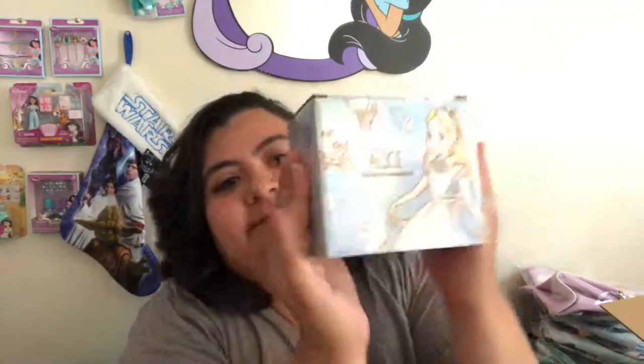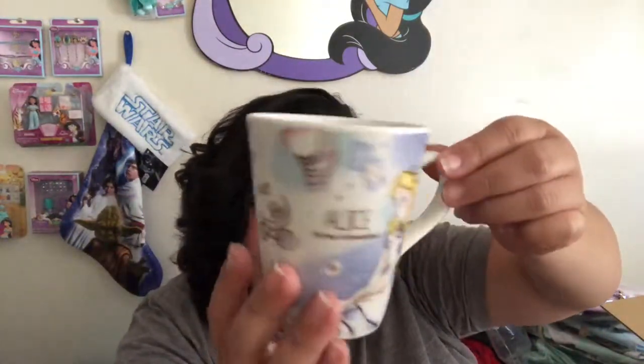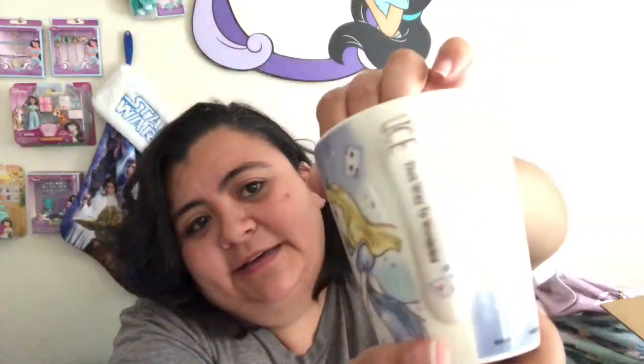Okay. Trying to decide which, because the next few items are just incredible. Actually, I'm gonna start with this one. I'm gonna show you the box, which is Alice in Wonderland. Okay, I'm gonna open it up. Won't come out. There he goes. Okay, I got it. This is a coffee mug. Super cute Alice coffee mug. It has, on the back and the side, "This way to Wonderland." It says that all around the mug. It has Alice in the front with Cheshire Cat. Super cute.